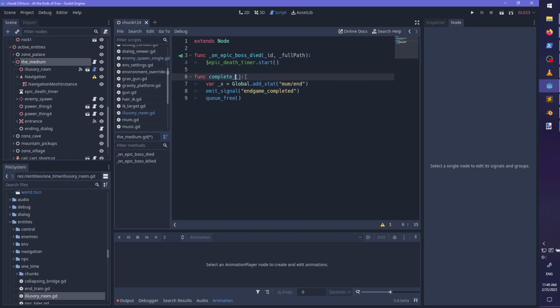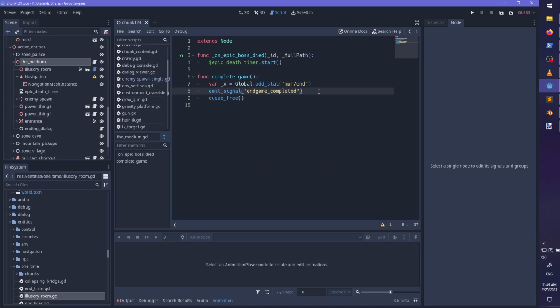Complete game. So we'll do that, and I'll have to figure out what I changed in the scripts, because it should teleport the player to a specific place. Current scene. So this will be world.